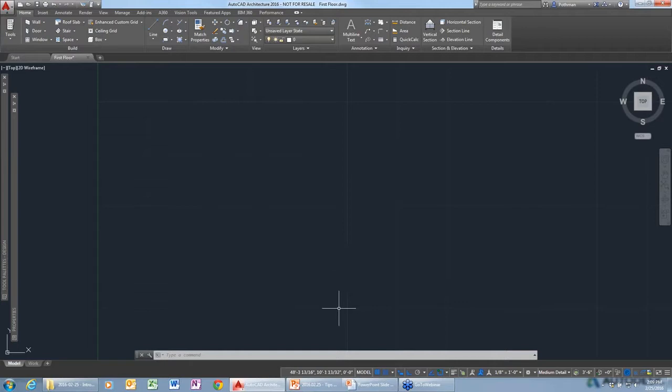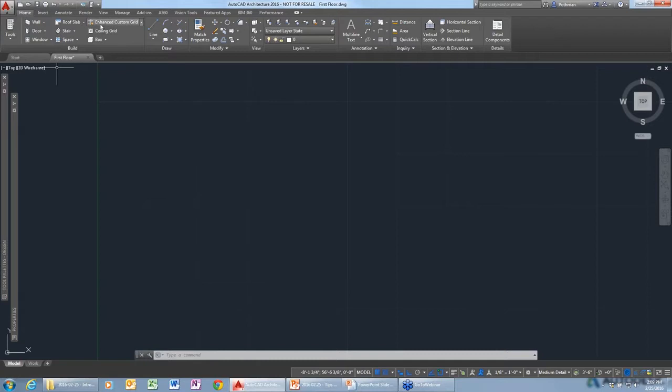So the first thing I want to talk about with the software is a little bit about the user interface. It's very similar to AutoCAD. It's built on AutoCAD. So what you know in AutoCAD is available inside of AutoCAD Architecture. There may be some commands that are not as visible as they are in the pure AutoCAD version, but you can always go back to the AutoCAD version if you wanted to by changing the AutoCAD profile to AutoCAD Architecture. But it's the same kind of interface.